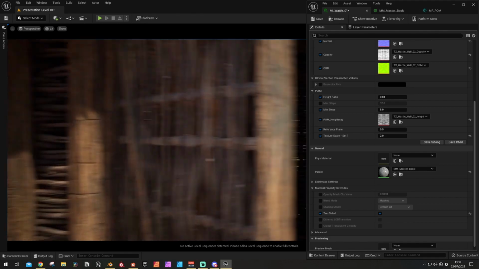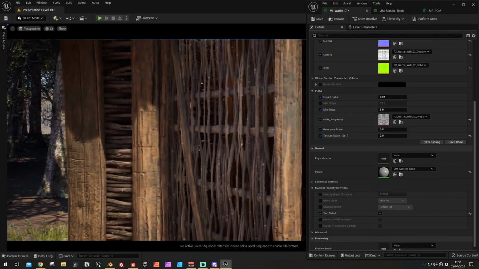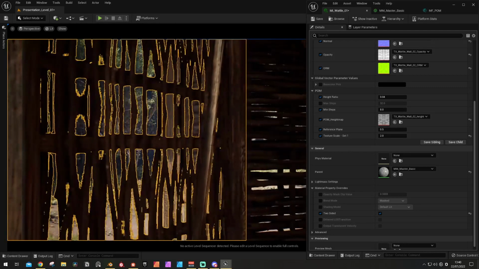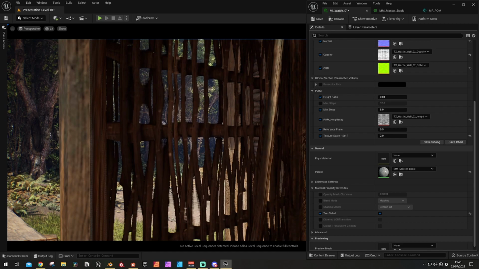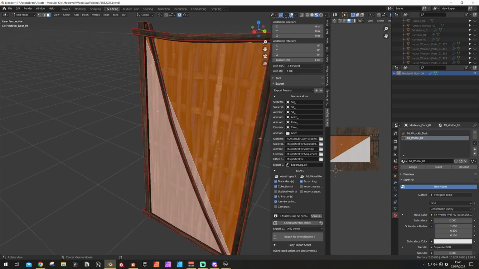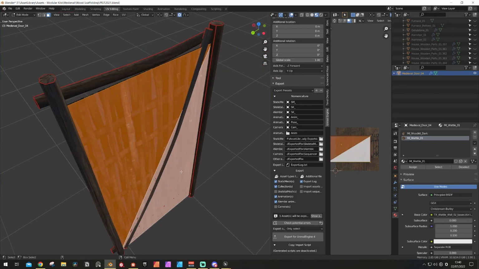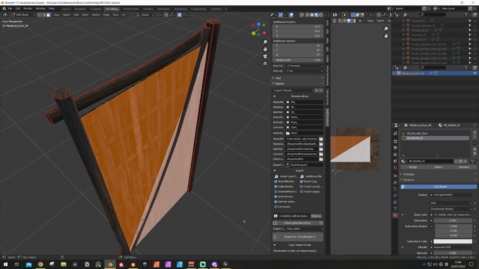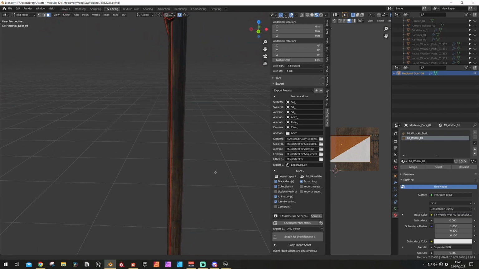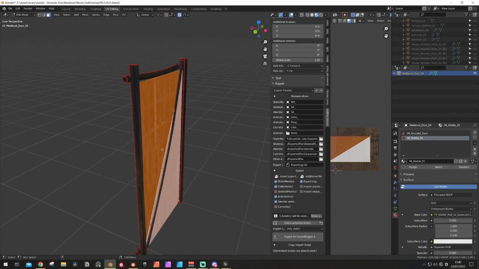So what can we do to fix that? We know that the two-sidedness doesn't work, so we need to come up with a different solution. And the solution is just adding a plane here, basically the same plane that we already have for the front, but we add it to the back and we flip the normal of it, so that the normal is pointing outwards, basically towards us if we're looking at this now. So the front panel is facing outwards, and the back panel is facing the other direction.